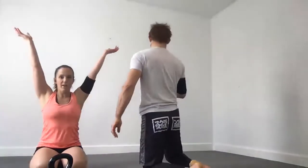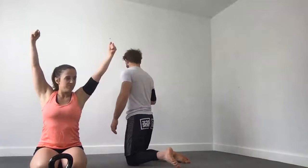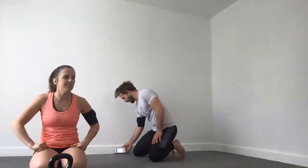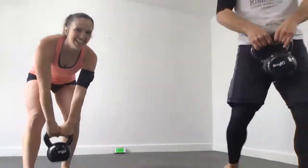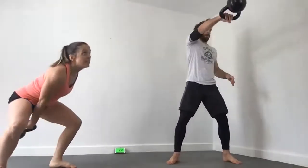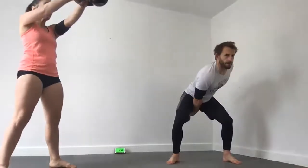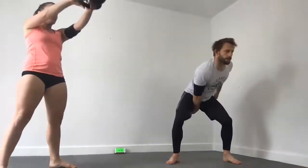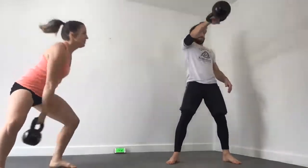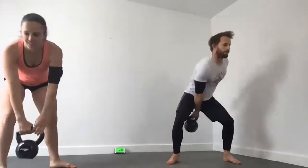Okay, so swings. Again, you can do that with weight if you want, or just with a belt. Okay, so we're gonna go in 5 seconds. Swings. And then get ups? Yep.